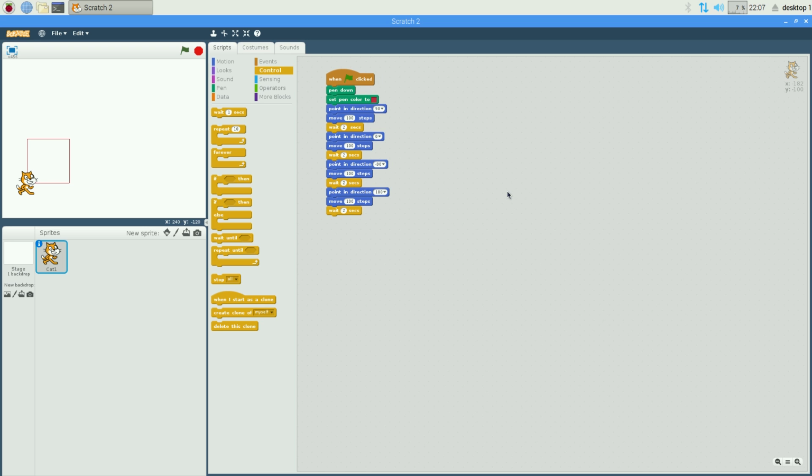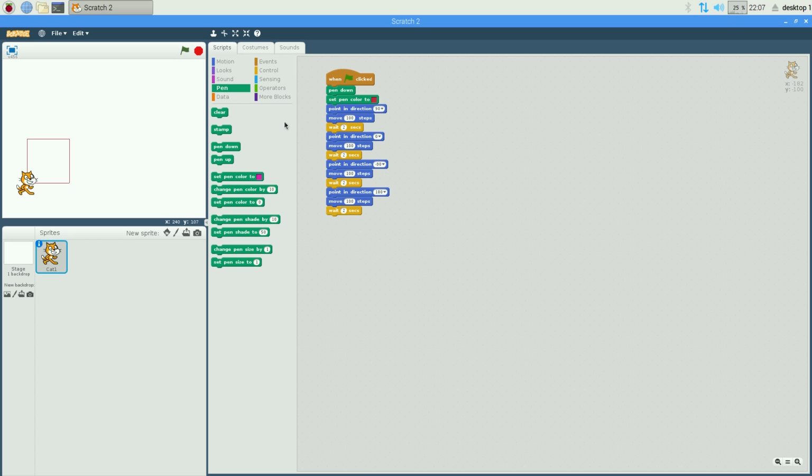Now, what if we can do some other stuff with that? So what I'm going to do is go to pen. On this one here, I'm going to change the pen colour. We're going to change that by 40. It'd be a nice big one. We move the code back up. Remember, this is all code, by the way, in MIT's way of thinking. But what we need to do at the end here is put an ending.